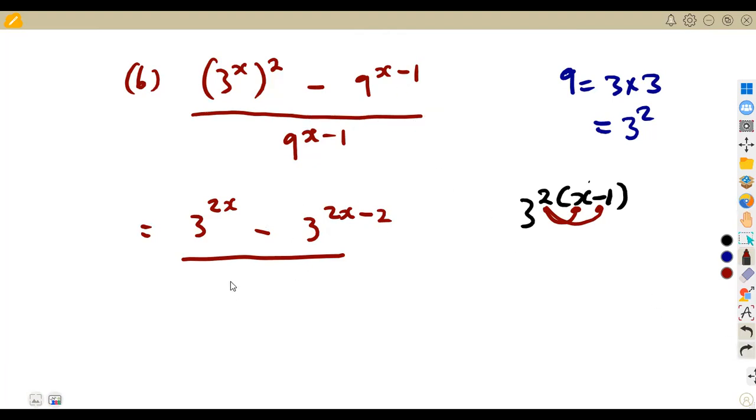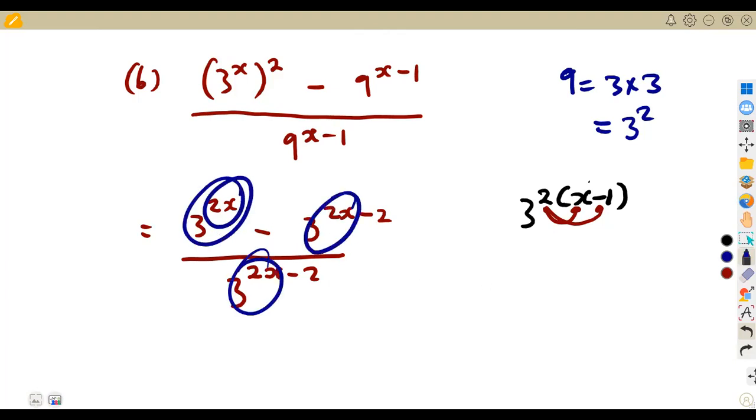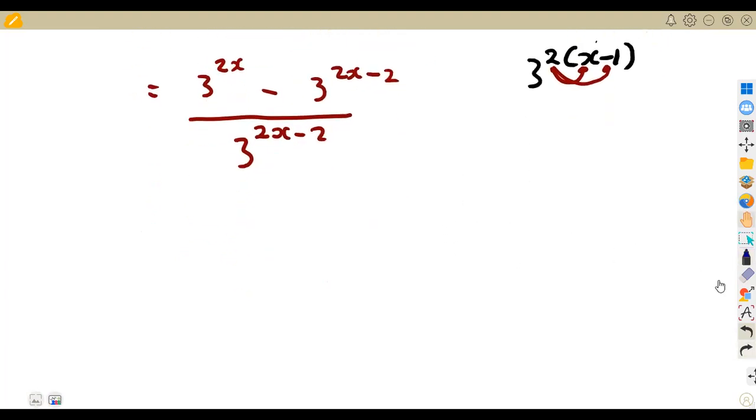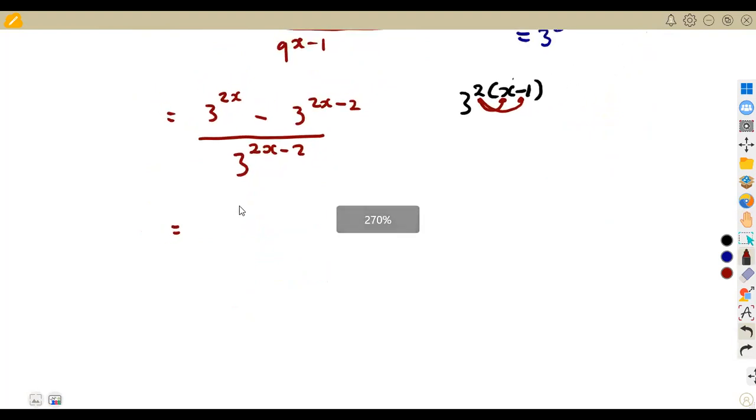So I'm going to have the same answer, 3 to the exponent of 2x minus 2, like this. Now we can see that the 3 to the exponent of 2x is somehow there, but it is hidden here because of the minus 2. So what do we do? That's where I think of simplifying first, so that I can factorize, rearranging in a way that I can factorize this. So how can I rewrite this?